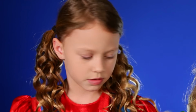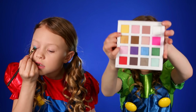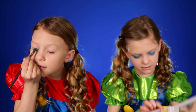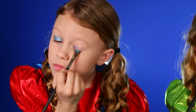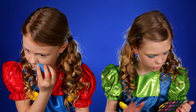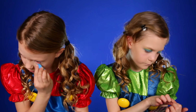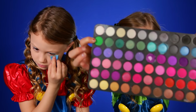It's okay if you mess up, because sometimes you try it and you don't like it, and you mess up, and that's okay. And you don't like the color. I am using the My Little Pony palette. I'm going to be using the yellow Kindness, and this light green right there.